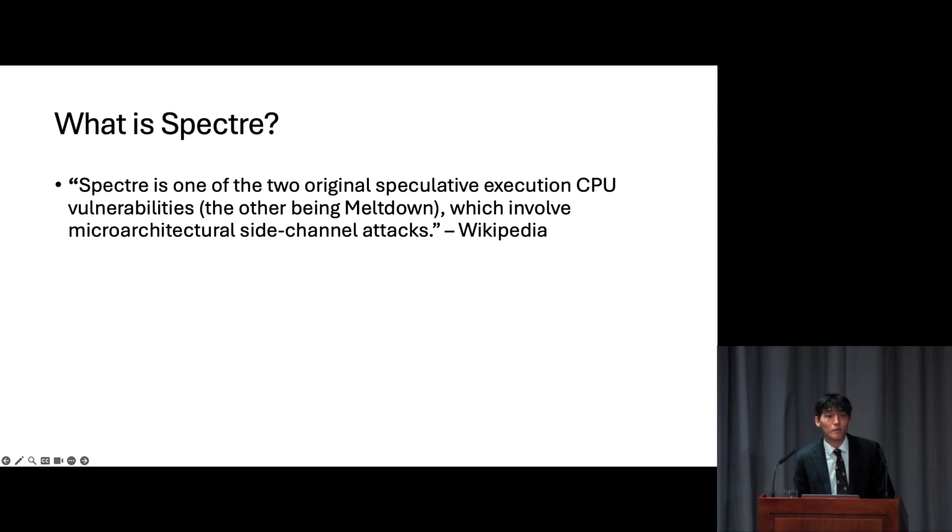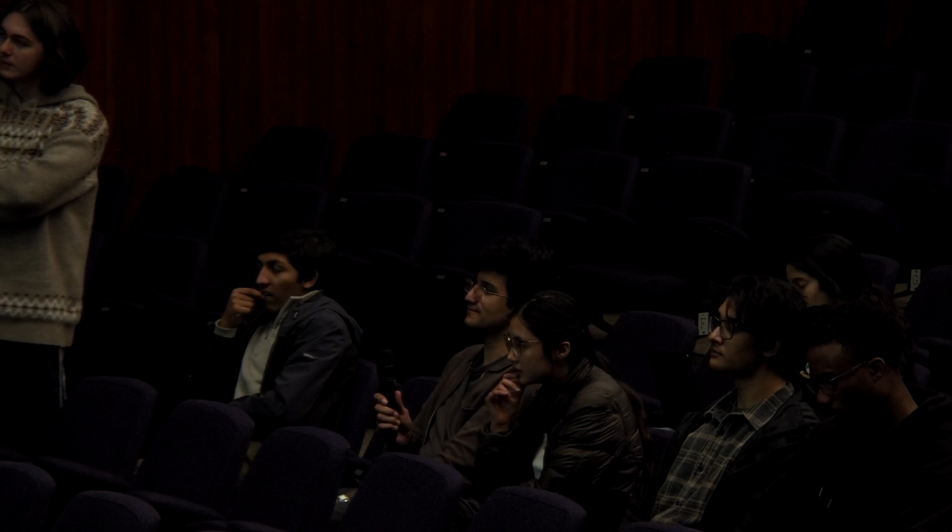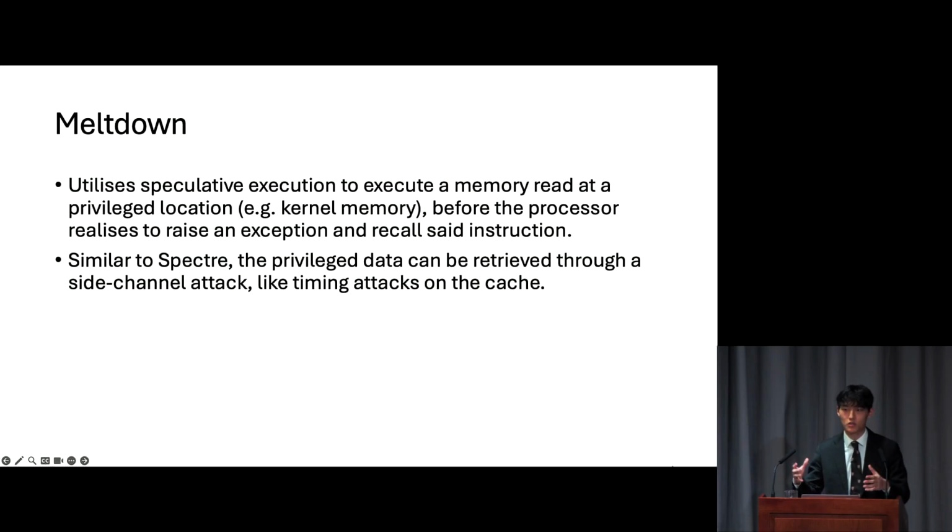Sure, but are there any other forms other than branch prediction? Oh, sorry, I misunderstood the question. Other than branch prediction, I guess this could be a good time to talk about Meltdown. Meltdown was found with Spectre and is often referred to as Spectre variant 3. So I have a slide for it as well. Meltdown actually utilizes out-of-order execution, speculative execution that is not based on branch prediction.